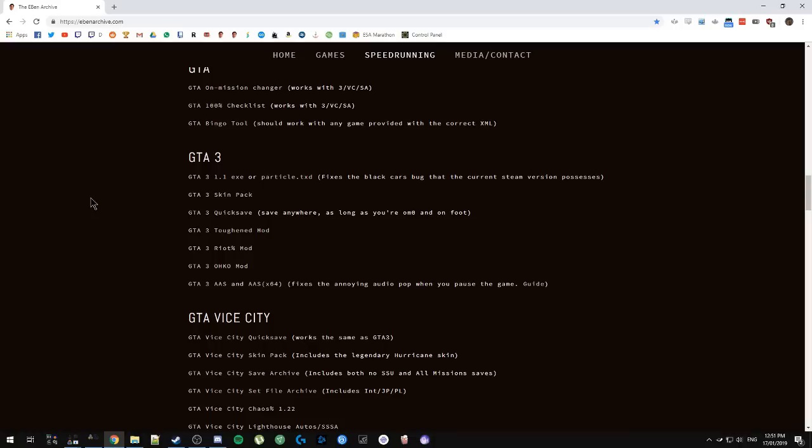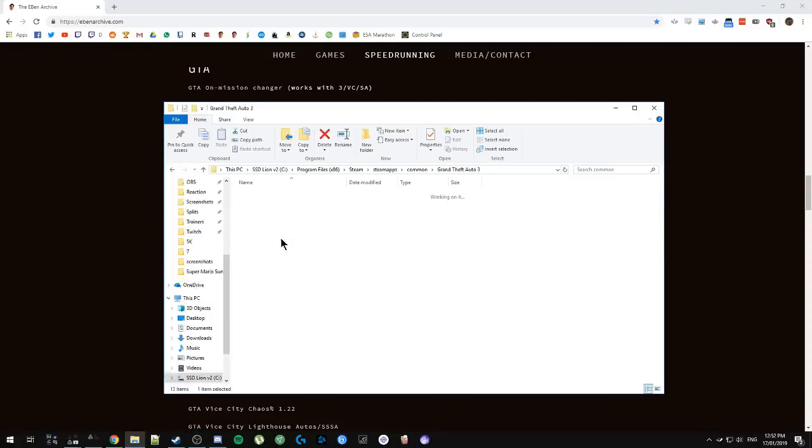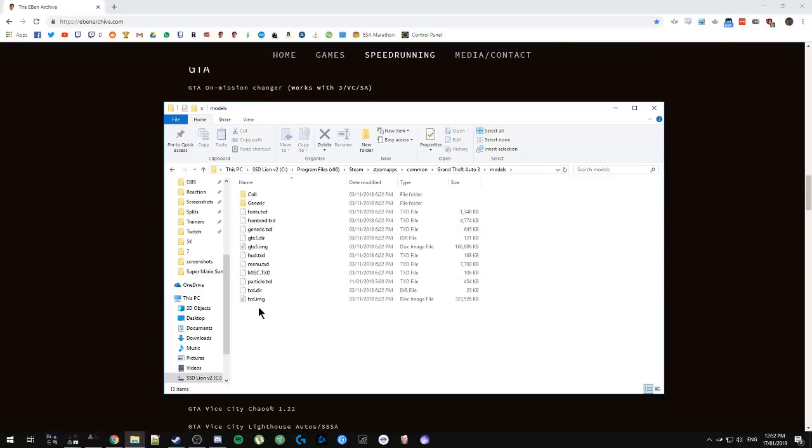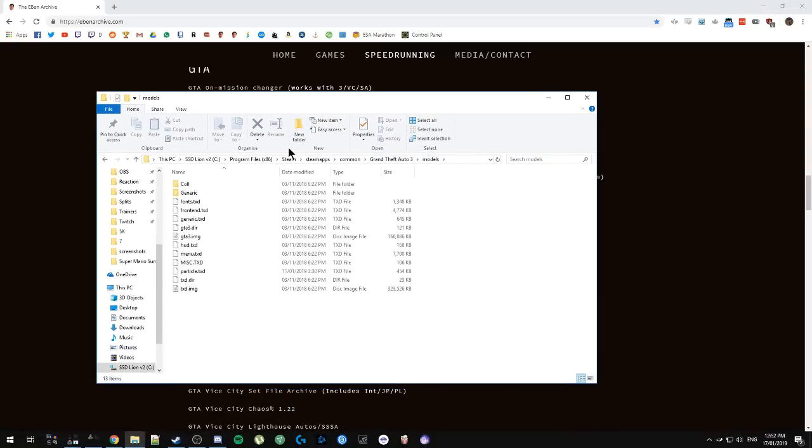But some things that you'll most likely need, if not always need, for the Steam version is this particle fix. Because on the Steam version, for some reason, all the cars are much darker than usual, and replacing this will fix it. So if you don't know where to replace it, it's just in your GTA 3 folder, and then go into models. You'll have a particle.txt. Just delete that, download this one, and then replace it, and then that should fix the problem.